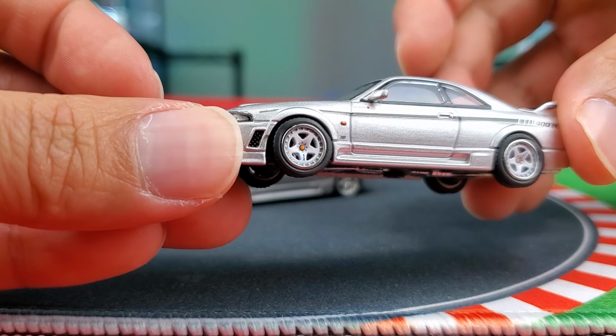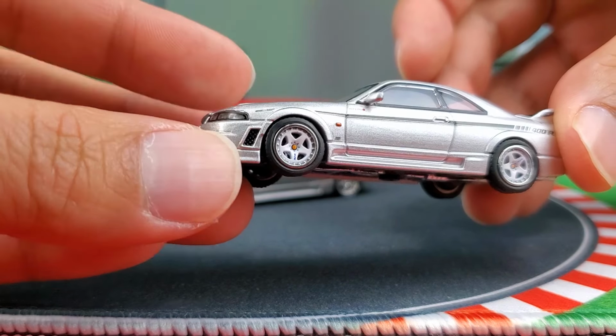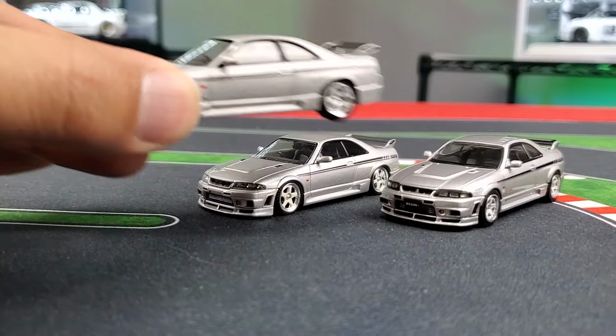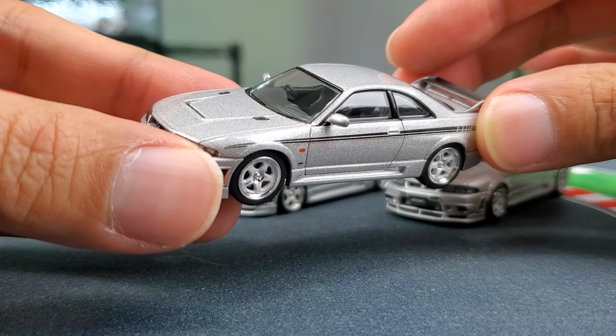You guys did good on the bolt pattern around the wheel, and you got the INNO logo on there. Not sure why that center is yellow. Should be silver, I believe, or black. And something else that the R33 400R share is the over fenders for the front and rear.